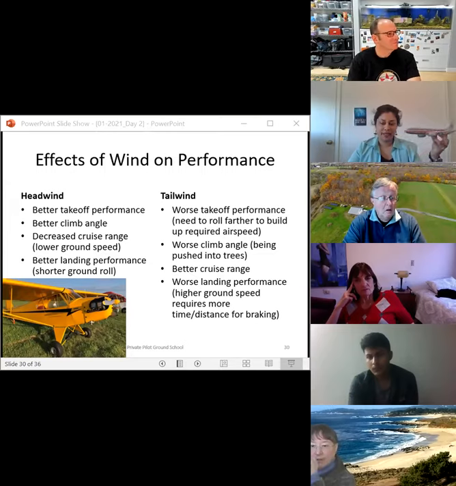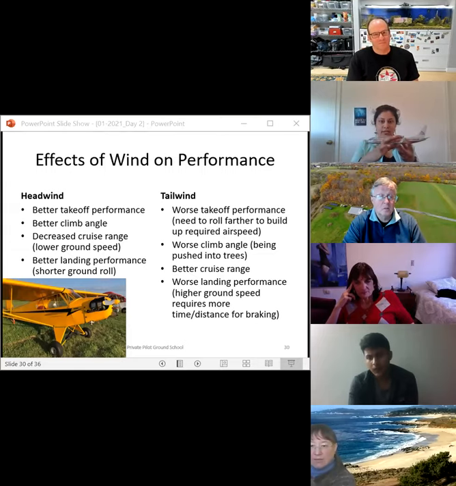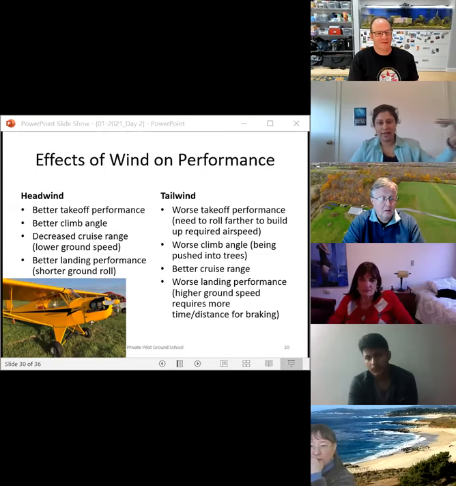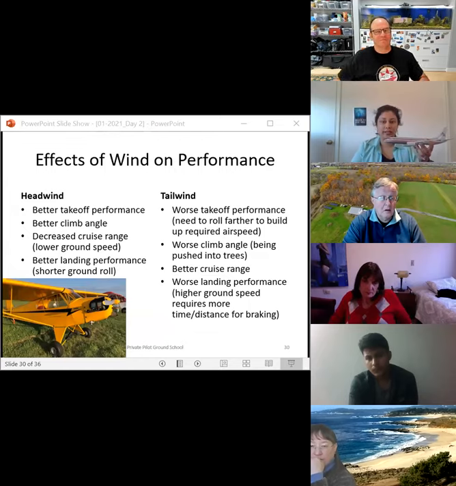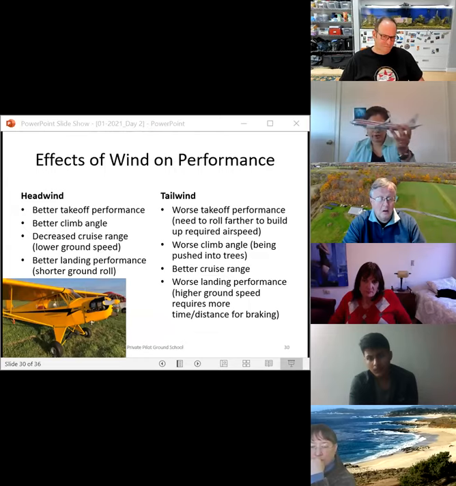When you're landing, you're trying to slow down and come to a stop. So there's airspeed, which is related to the wind going over your wings, and then there's your ground speed, which is how fast you're going over the ground. You want to be going over the ground slowly, because eventually you're trying to stop, but you still want air going over your wings so that you're still generating lift and you don't stall. So that's why it's really helpful to land into the wind. Your airplane can be moving over the ground slowly, but still be generating lift.